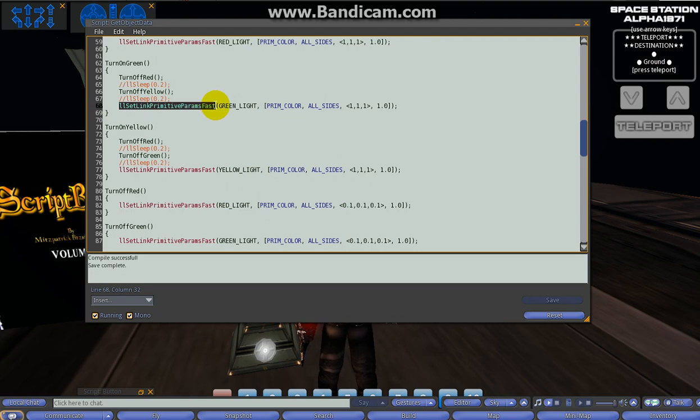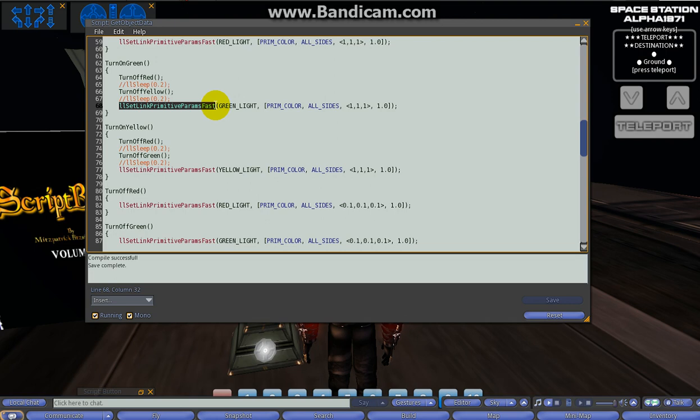I could have just used the standard old set primitive params function, but the set link primitive params fast function allows us not to have that normal 0.2 second delay that comes built in with the other function.